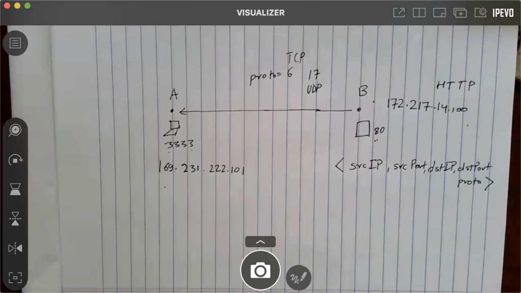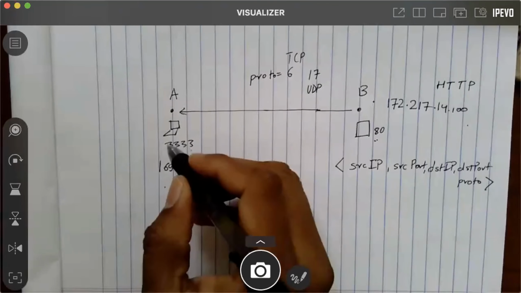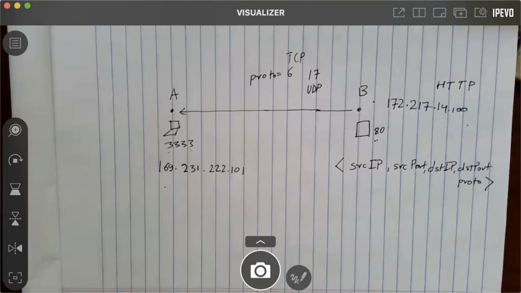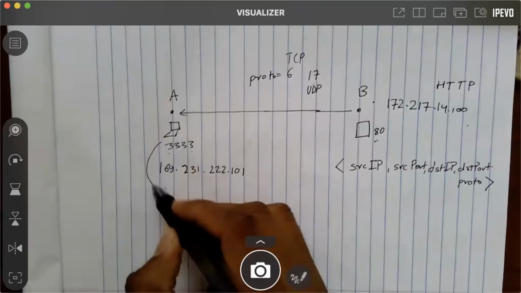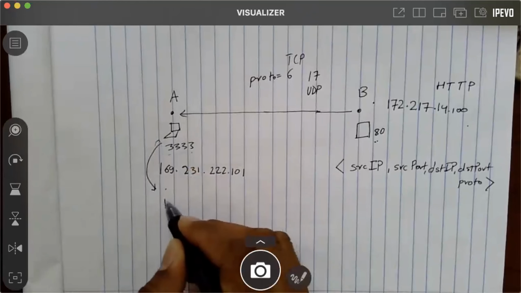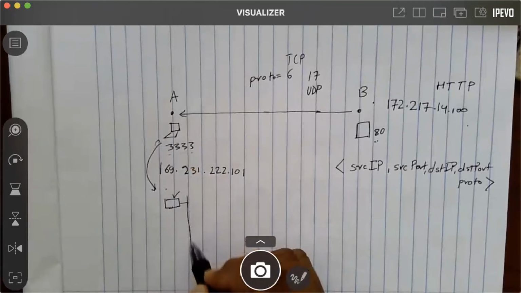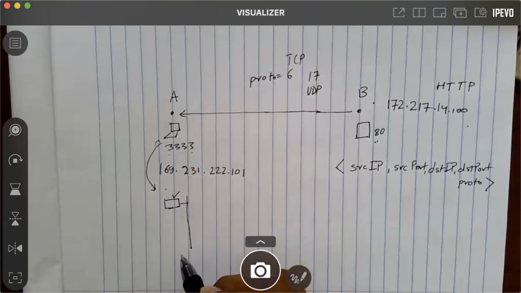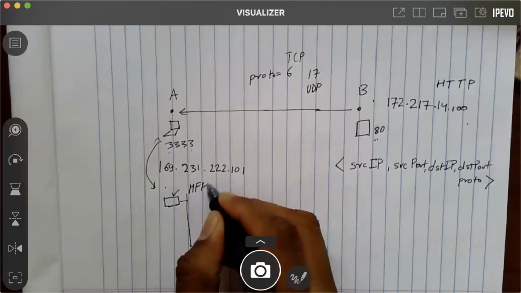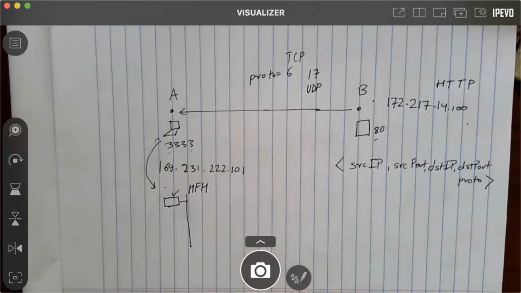Okay, so let's try to open this up a bit more. When we talk about a laptop, that is, my laptop, and assuming that it is connected over the wireless interface here, this laptop is wirelessly talking to an access point, right? And this access point will be connected to, any suggestions? What should this access point be connected to? And I'm sitting in HFH. Okay, I'll complete and then we can revise that later.